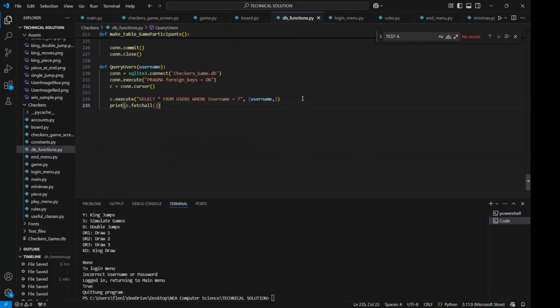What it does is it searches the users table within the checkers game database, and where there is a username, it will print the username, user ID, and also the hashed password to show that it's there. And if there is no username currently in the database, then it will return an empty string.